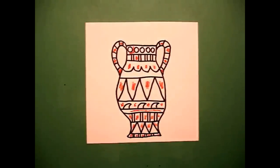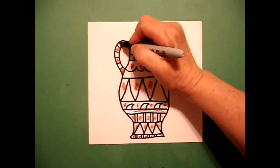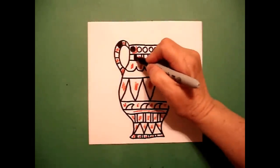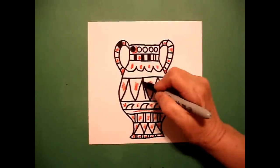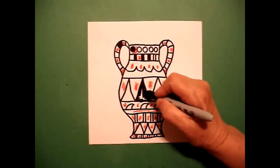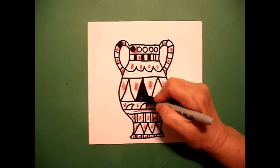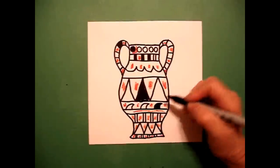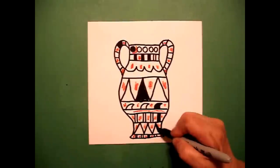Now once you've done that, you come back in with your black and you color in your opposite details. So you end up with an AB, AB pattern all the way across. Take your time. Make sure you fill everything in completely. Every section will have the pattern with the black colored in.